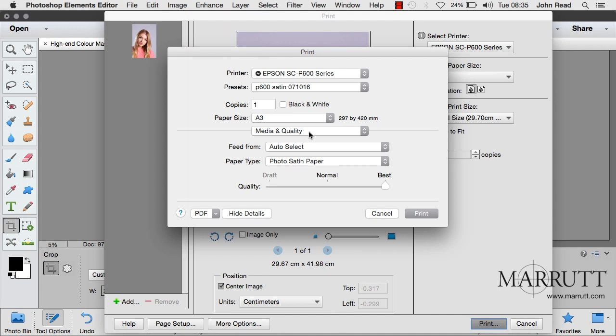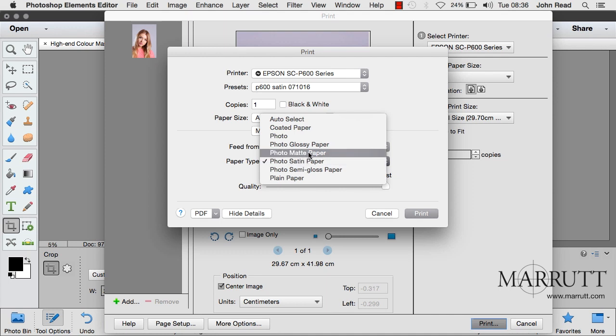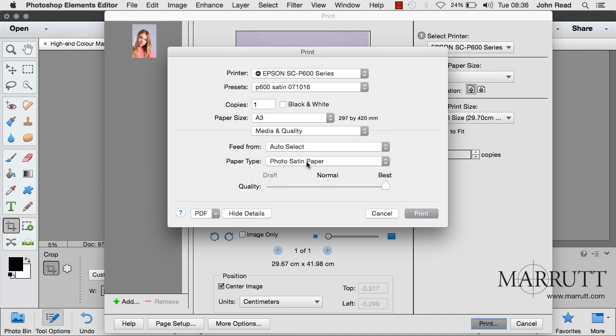We're going to look now at, where are we? We need the absolute best quality we can get, no high speed, and then we press print. So that's basically what we have. We have to select the correct paper. So in this case, it's photo satin. We're going to have the highest possible resolution that we can apply. Now, in this particular printer driver, it only allows me to go best.